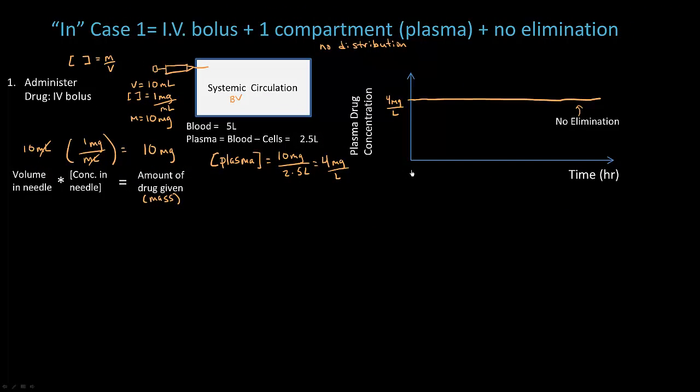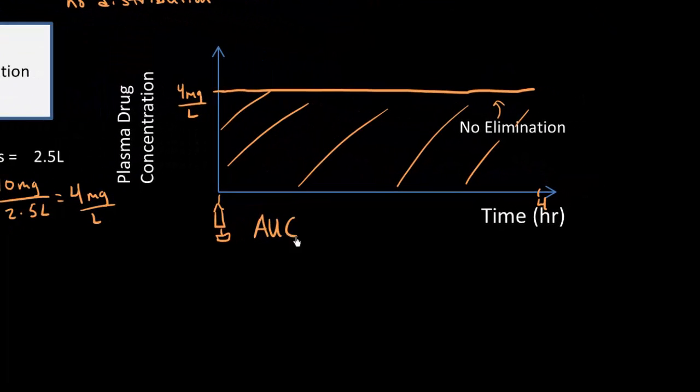And again, remember, I gave this injection at time t equals 0, and we assume that it all gets absorbed into our plasma. Now what we're going to do is look at something, and we're going to come back to it in a little bit. But what we're going to look at is the area underneath this curve. So to do that, let's give you some values here. Let's just say this is a total of 4 hours time. If I was going to calculate the area underneath this curve, I would say, okay, the AUC IV.